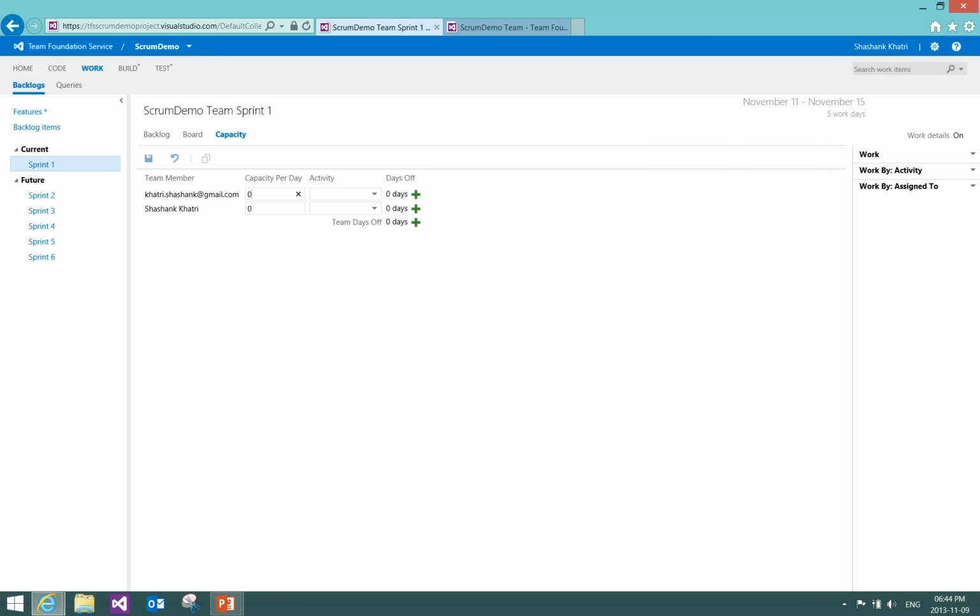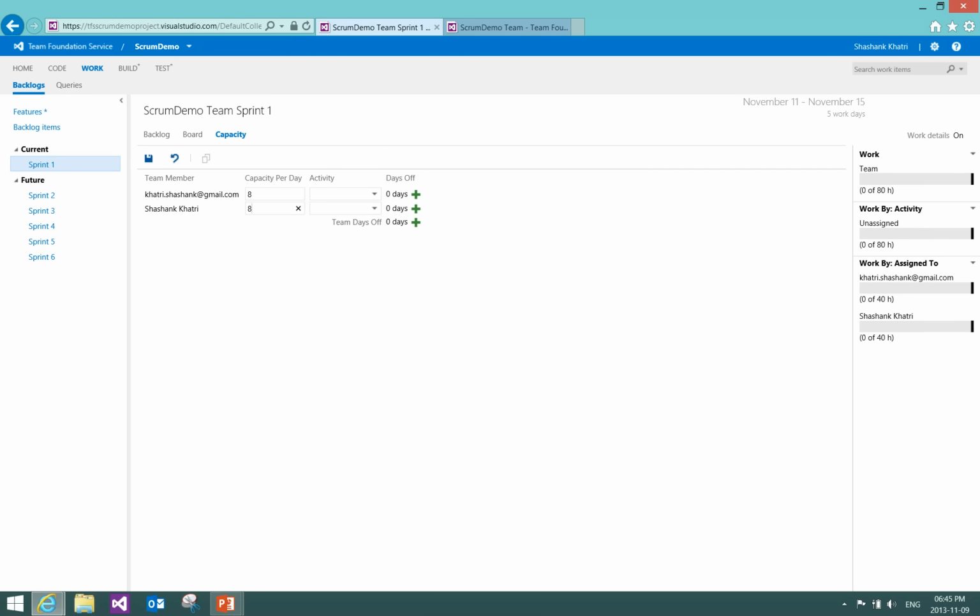For example, Khatri.Shashank can work for 8 hours per day and Shashank Khatri works for 8 hours per day. If you see here, TFS has automatically worked out the hours which a team has. It accumulated the hours for Khatri.Shashank and Shashank Khatri and said, okay, 80 hours, and 0 hours has been assigned to anyone so far.